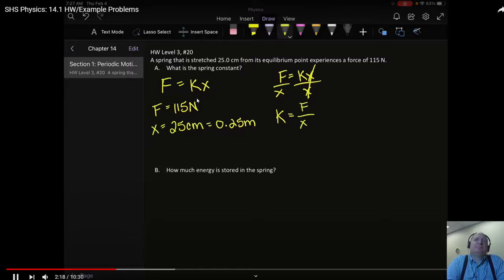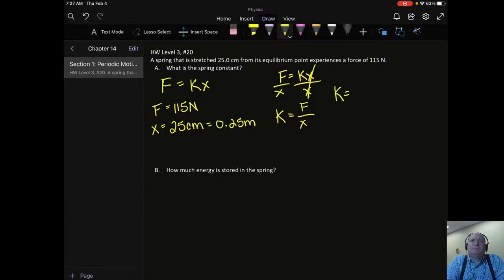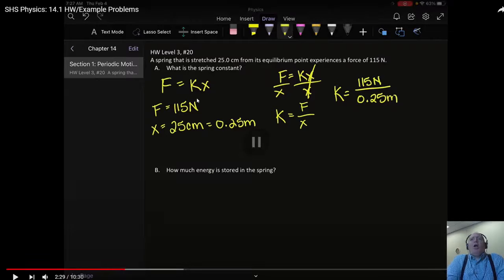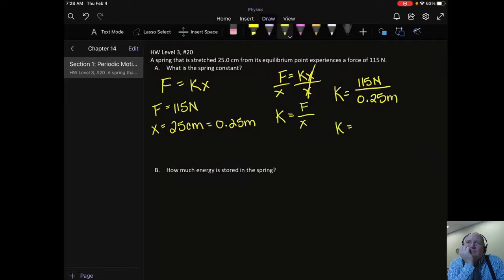Interesting. Now, if we plug and chug our numbers, we can say spring constant K for this situation is equal to 115 newtons divided by 0.25. Oh, you guys have been laughing at me. I didn't actually bother to do this, did I? Right? So it's whatever I said, 4.6 times 100. Okay. So this is a beefy one. So we have 460, something like that? So that gives us a spring constant of 460 newtons over meters.